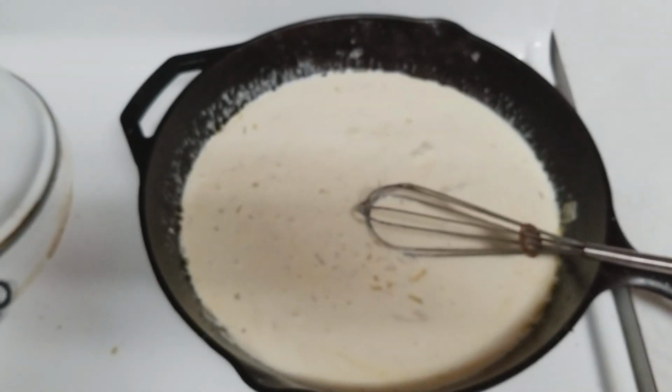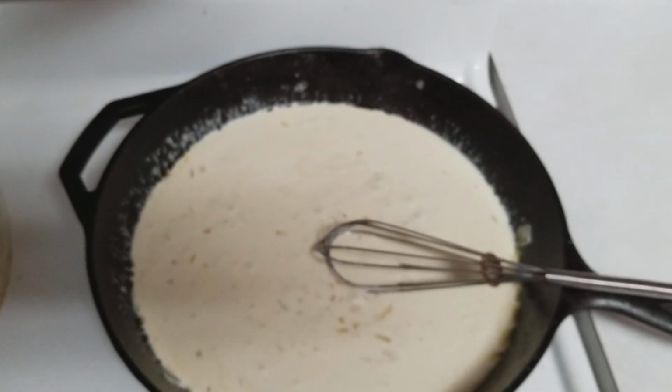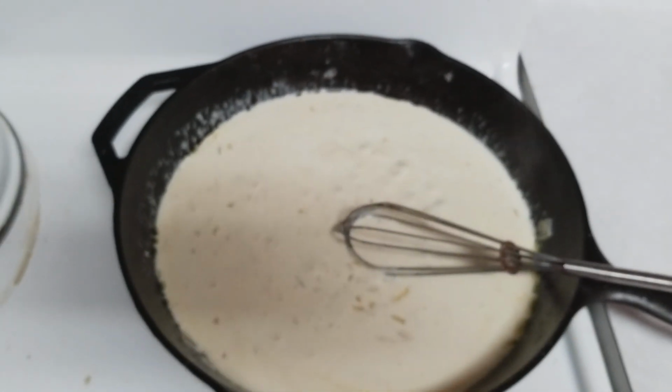Okay, so right now we have the cream in there. You don't want it to boil, you just want it to simmer. So if you have to lower your heat a little bit, that's perfectly fine. You can see that it's starting to pop a little bit. You don't want it to start boiling.